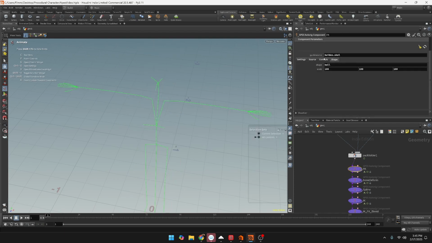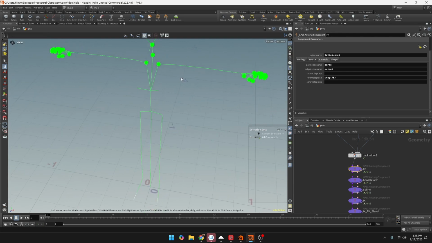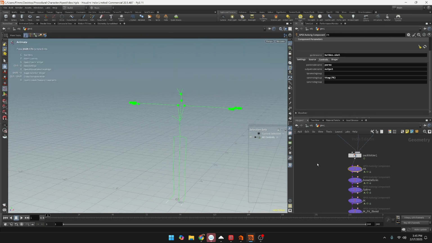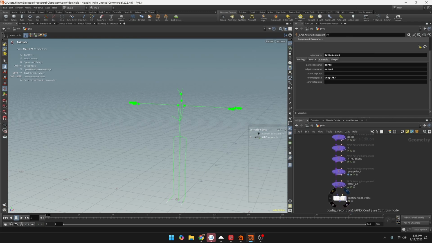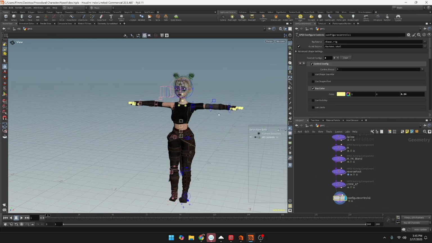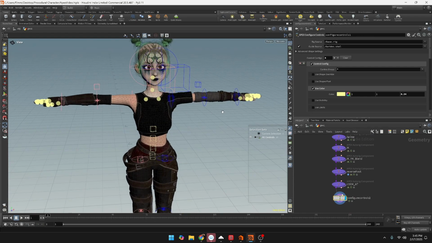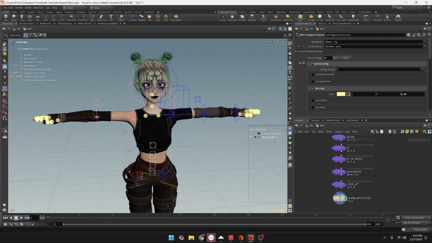And then here, under controls, I'm going to push that, except that we're going to say it's FK. There you go. So all of those controls are going to be set up, and we will have access to them down here, along with everything else. These FK controls are not color coordinated, so let's take a look at what those are.